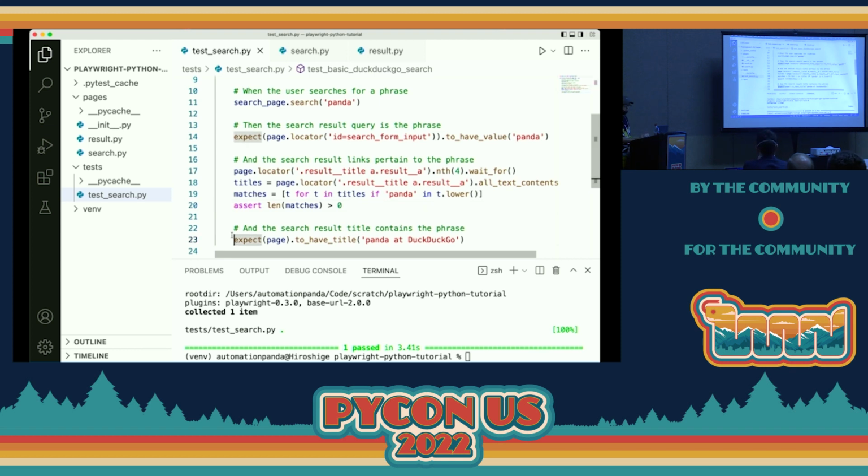Everybody with me? Why am I digging into this so deep? Because we need to maintain a healthy separation of concerns here, right? The concern of performing an assertion is separate from the concern of querying that state, of asking that question. We should never, and I mean never, embed assertions into page objects.